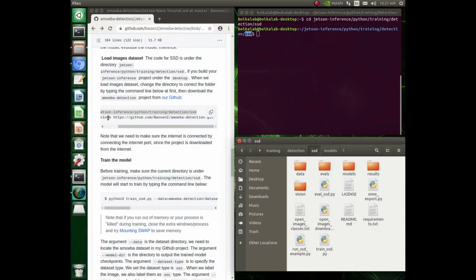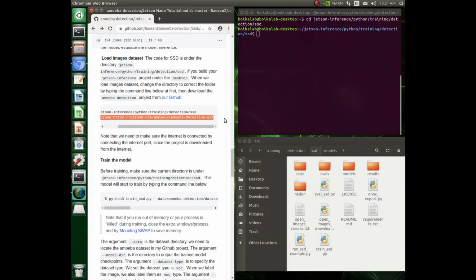Then what we'll do is git clone our amoeba detection project from our amoeba detection GitHub. You just copy and paste this line. It will start to download the amoeba detection project into the current directory. The current directory is SSD.